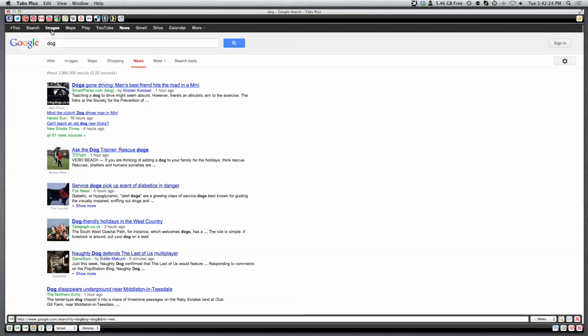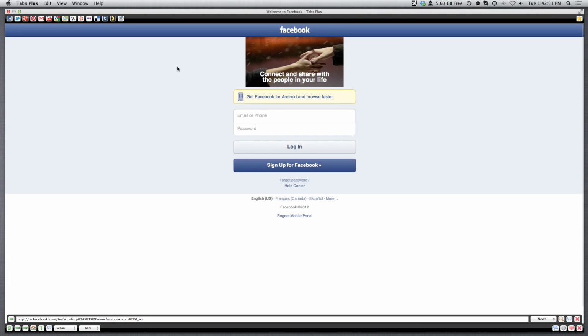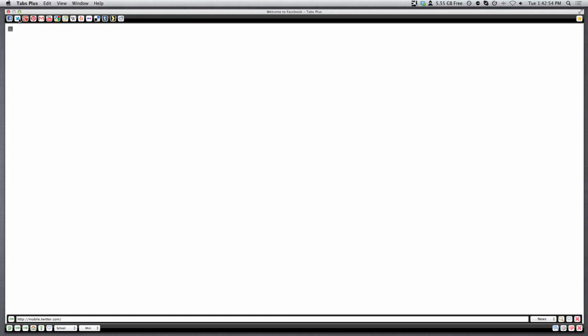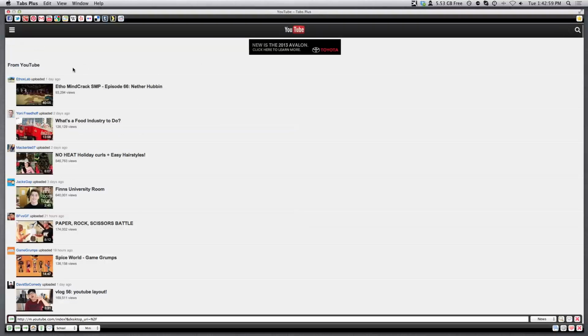And another cool thing is you could always minimize this window or make it a smaller size if you wish. And if you're browsing a smaller window, it could also be very convenient to use the mini browser. And this basically sets the user agent for the browser to be a mobile device. So the websites will be optimized for a smaller screen. For example, Facebook, as you can see when it loads, is the mobile Facebook. Same for Twitter, and more or less every other website that is optimized for a smaller platform.